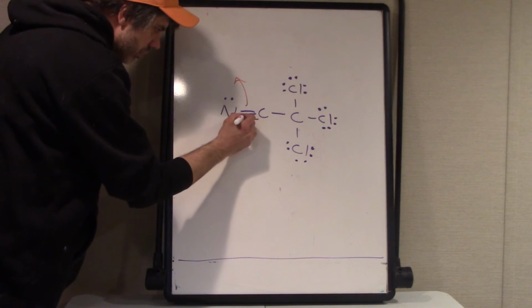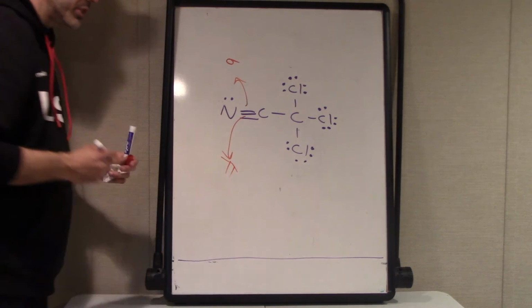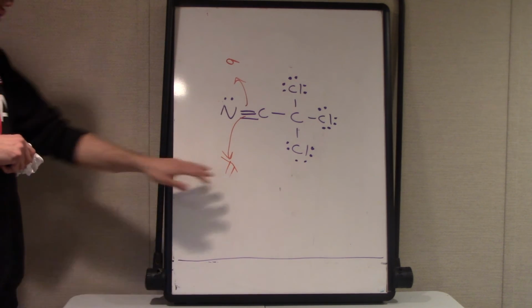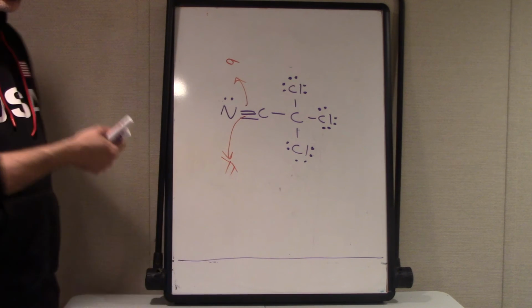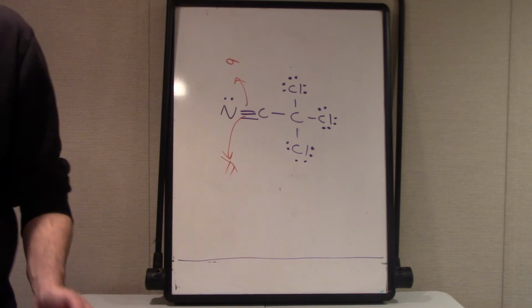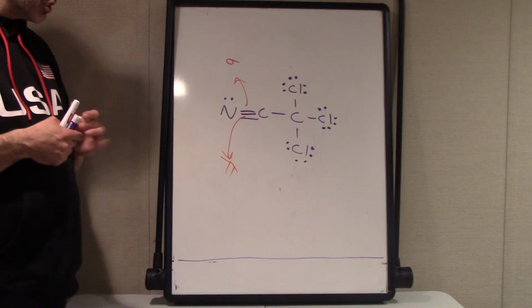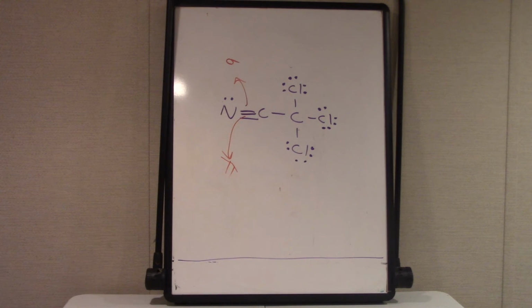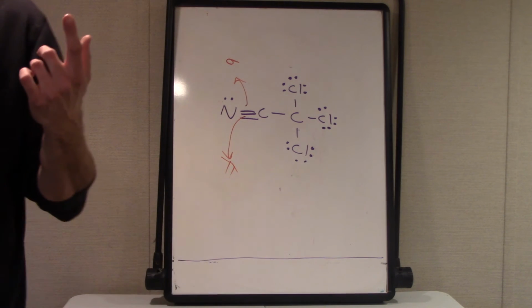Now let's talk about these pi bonds. Remember, two pi bonds here. Of those three, just one of them is that sigma bond that we already discussed. Two of them are going to be pi bonds. So whenever we talk about pi bonds, we want to decide, is it localized or delocalized? And the way we determine that is we look at, are there resonance structures? So when you look at this Lewis structure, are there any resonance structures that you could reasonably draw for this? And when you look at this, you're going to say, well, no.